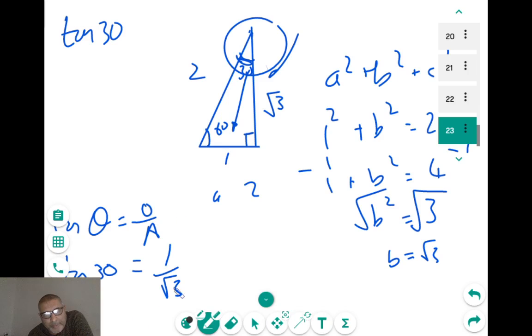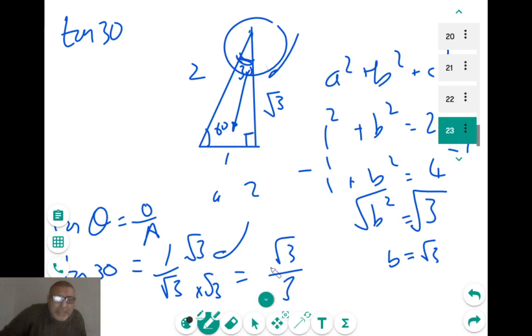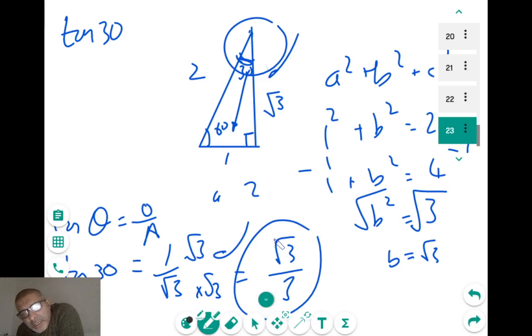I'm not going to go through that. But again, when I'm at this point here, I could rationalize my denominator. But again, if I look at my question, I think, I'm dealing with fractions. And you'll see it in the next question. If I'm looking at fractions where actually having 1 over root 3 helps, I might use 1 over root 3. But if they ask me what's the ratio, I'd rationalise my denominator and come to here.